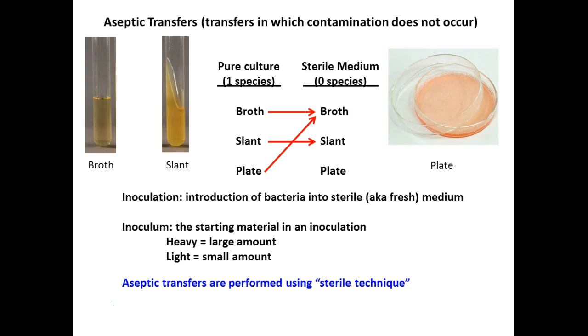Sometimes aseptic technique is referred to as sterile technique, because again, we don't want to contaminate. We want it to be just the organisms we're working with. I don't like using the word sterile because sterile to me means no microorganisms at all, right? So when you say sterile technique, it seems counter opposite. But you'll sometimes hear it referred to as that. I'll always say aseptic.